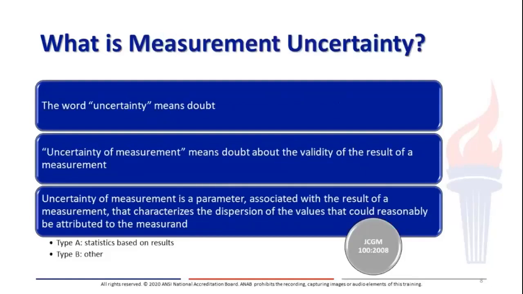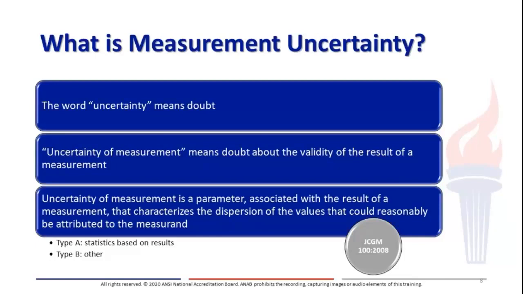What is measurement uncertainty? Uncertainty, by definition, is doubt. We're just unsure totally of the situation. You hear on commercials or somebody describing how accurate it is or how precise it is, or that type of situation. There's a level of uncertainty that goes into that. Not everything is 100% accurate.